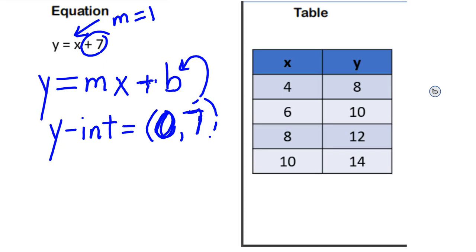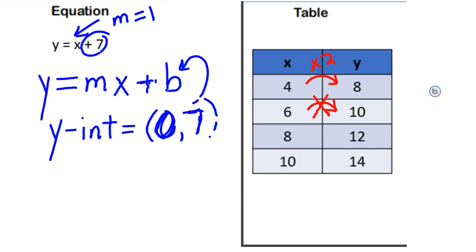All right, let's take a look at a table. We've looked at a graph a little bit, we've looked at an equation, and now let's look at the example that you have for a table. So before, when we were looking at tables, we were trying to determine whether they were proportional or not. So we'd be looking for relationships. I might look for the relationship between 4 and 8. Times 2, right? It looks like a times 2 relationship. But then when we get to 6 and 10, we notice that that's not a times 2 relationship.